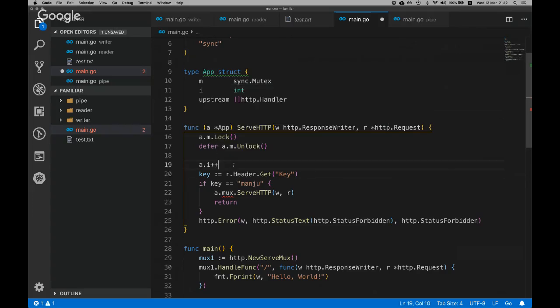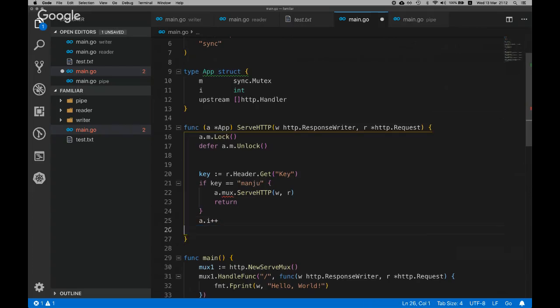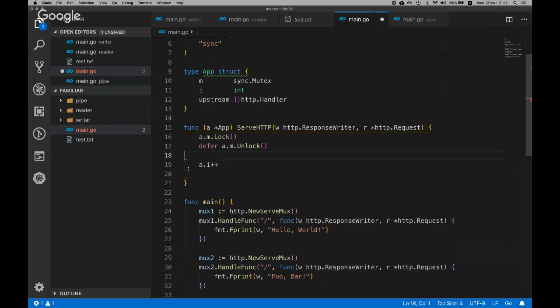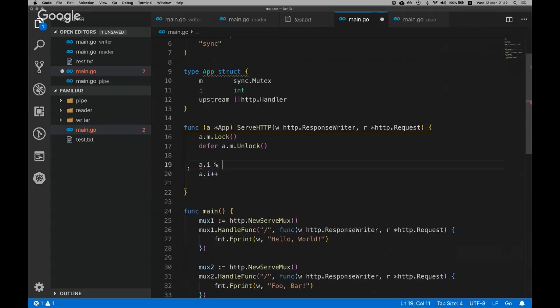Here, I'm going to implement i plus plus, with the length of the upstreams. Basically, I'm doing a modulus of the length. I'm doing a very naive round robin.